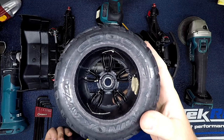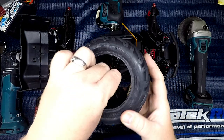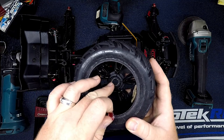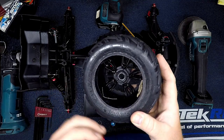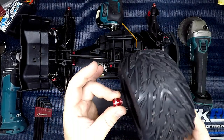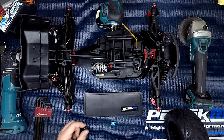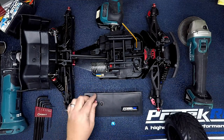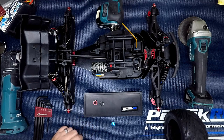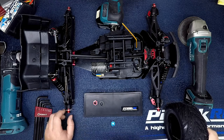I had issues with the wheel hexes actually stripping in the hub here of the plastic. What would happen was the axle would spin inside the wheel, the nut would unscrew itself, and the wheel would fall off. That was pretty frustrating the first time it happened to me. It happened a couple of times, so I figured I would fix it.